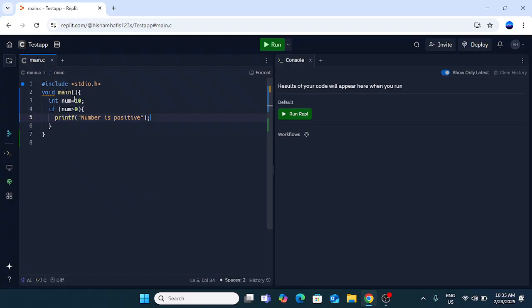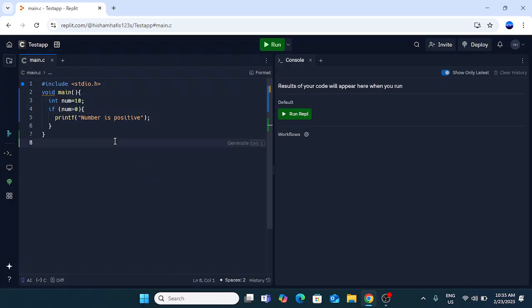So let's try it. What happens is, first this code gets executed, which is initialization and declaring, and then if this condition is true, then this gets executed.